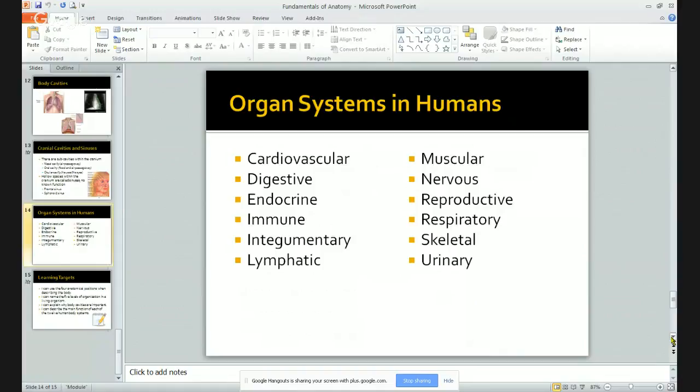Normally we do talk about that one early on. I usually try to do the skeletal, muscular, and integumentary systems in conjunction with this introduction to anatomy. So we'll see where you guys want to go with that. But the lymphatic system is responsible for maintaining liquid levels in your body and hydration and things like that. It's almost like another blood vessel system because you've got lymphatic vessels as well as blood vessels that run throughout your body.